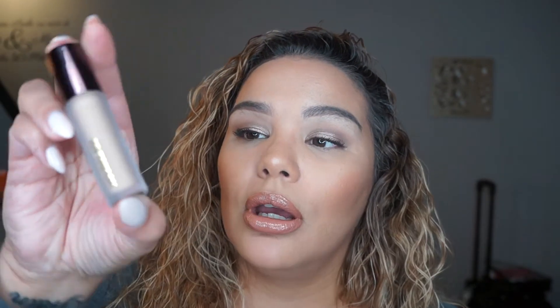I absolutely love the way my skin looks right now. It looks so good — my under eyes, everything, my nose looks good. I'm so happy. I have high hopes for this powder. I'm going to go ahead and go about my day, then come back and try the Retouch Fluid after a couple of hours to touch up my makeup and see how it holds up. So far so good with the powder — I love it. See you in a bit.